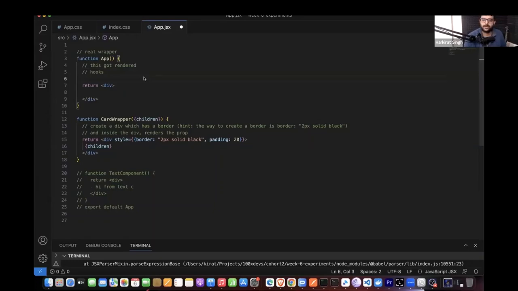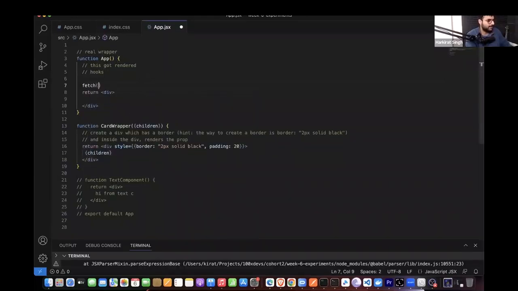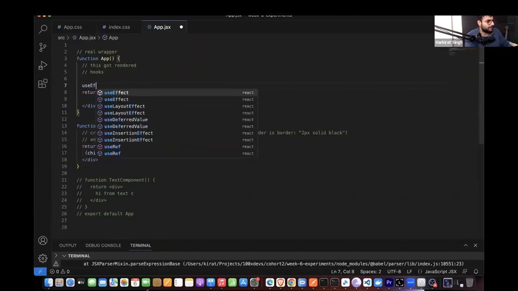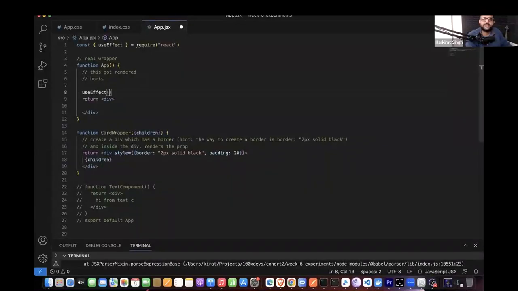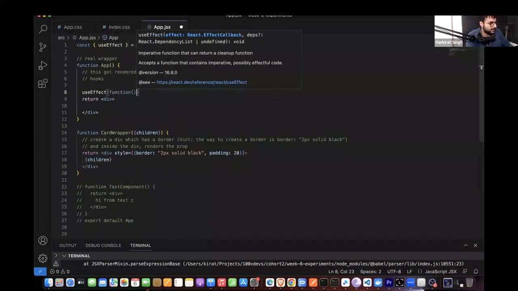For example, if you remember last week we were doing the to-do application where I told you you can't just write fetch over here. You can, but it led to an infinite loop. And I said the way to fix that is using useEffect, because useEffect is the first hook that lets you do a lifecycle event.